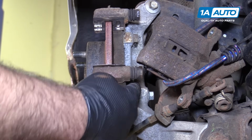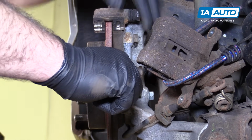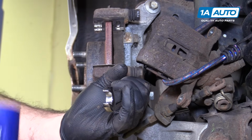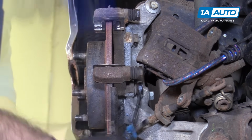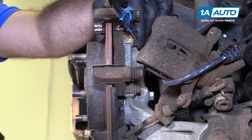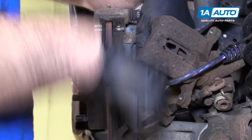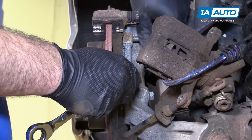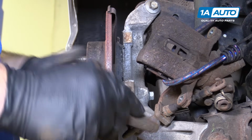And remove the lower and upper caliper bracket bolts. These are 14mm. Use a 14mm box wrench. It can be on there pretty hard. I'm going to use a dead blow mallet to tap on the wrench to break it free. I'll work on the top one the same way. Those loosened, I'm going to switch to a ratcheting wrench to make this a little quicker. Top bolt removed, pull the caliper bracket off and put that aside.